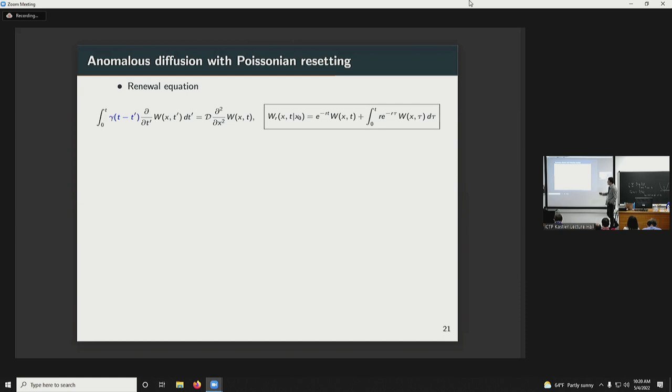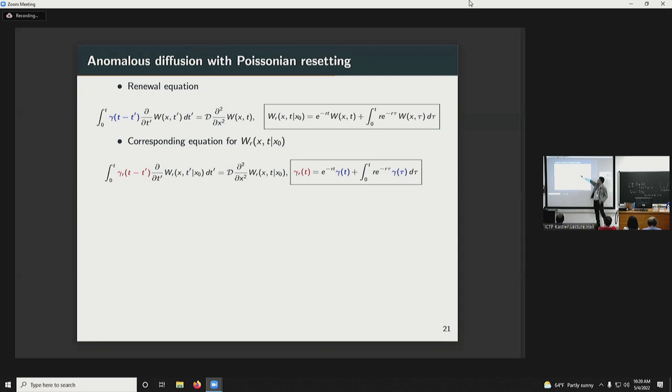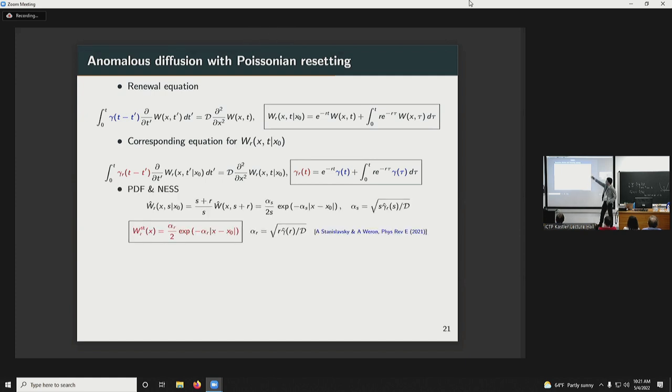And this approach we can introduce, for example, in the generalized Langevin equation, which describes a continuous time random walk with long-tailed waiting time. If we start from the renewal equation and try to solve it, we arrive again at another generalized diffusion equation. But this memory kernel also satisfies a renewal equation of the first diffusion equation. Then, if we solve this, we obtain a stationary distribution, and it's again a Laplace distribution, like for simple Brownian motion with resetting. This means that anomalous diffusion with stochastic resetting in the long time limit also approaches this Laplacian distribution.